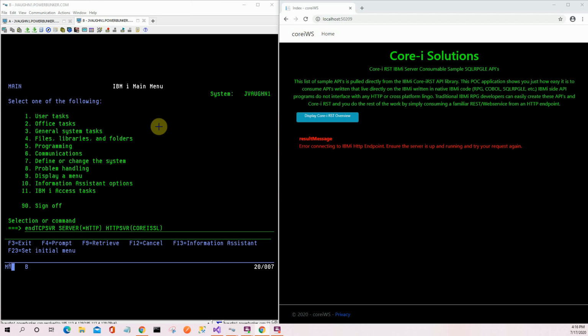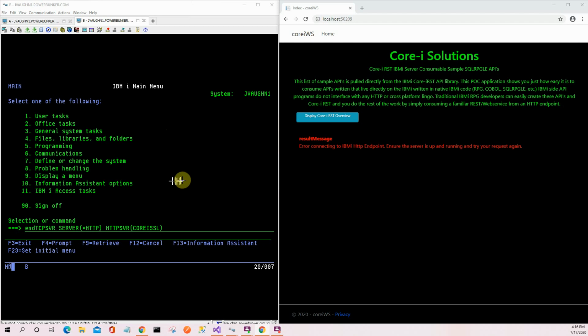But now we've gone ahead and generated an ASP.NET Core 3.0 MVC application to demonstrate, as a proof of concept, how easy it is for any front-end development shop to consume these APIs. There's no sense in migrating all your DB2 data to an SQL server just so your .NET developers can consume the data from it. Use these APIs and the CoreiRST system, and they can just go straight for the data, just like they would consume any other REST web service to get data from any other modern system.